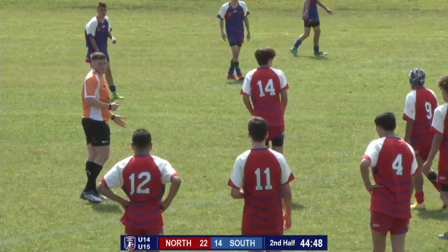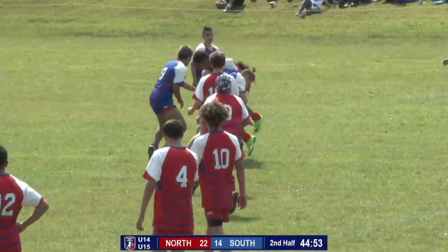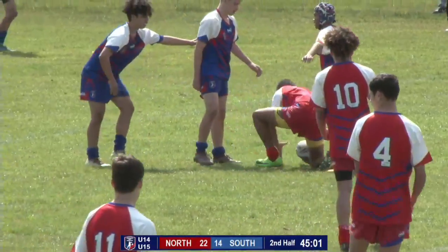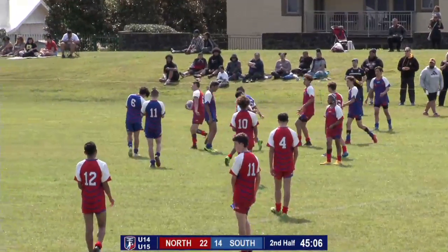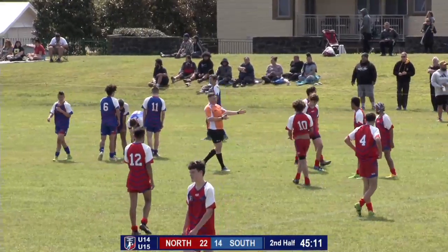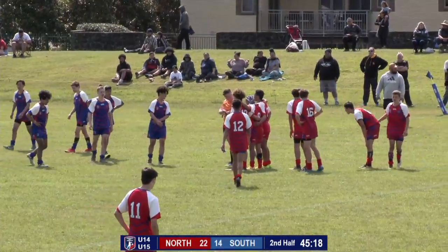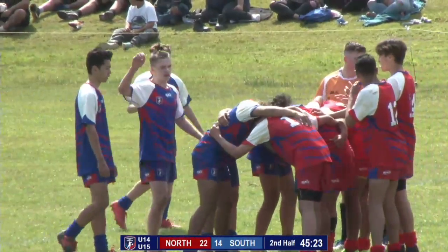Furious calls of tap and go from the sideline. The main call was from the sideline, ice it. Meaning, you know, put the final touches on. Good defence that time. Once again, Ryan Horton involved. The help of Hinardi. Guttenbiel. Short, and they put it down. So with 15 minutes to go, North just looking really to secure this result. That time, execution is off. This will give South a chance to get back into this one.